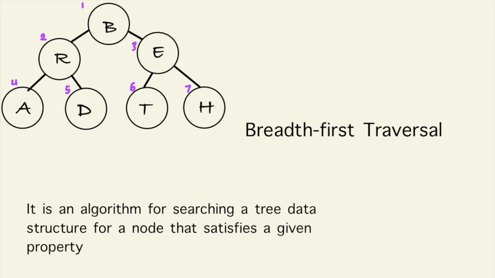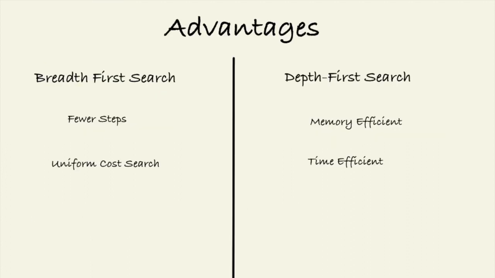Breadth-first traversal for a graph is similar to breadth-first traversal for a tree. The only catch here is that, unlike a tree, graphs may contain cycles, so we may come to the same node again. To avoid processing a node more than once, we divide the vertices into two categories: visited and not visited. These are two types of traversals that are widely used, and of course, due to their differences, they have their own advantages and disadvantages.